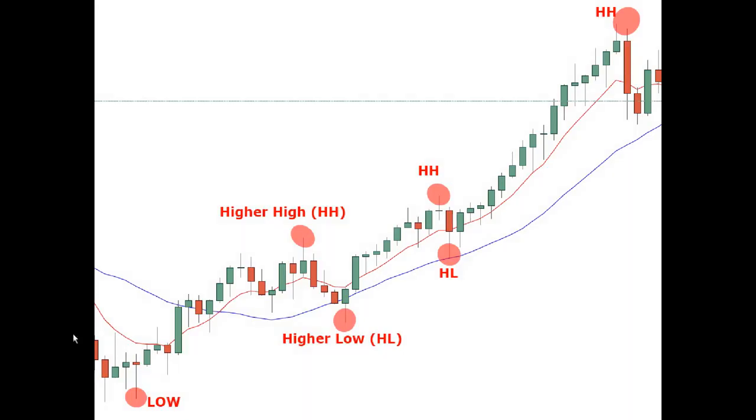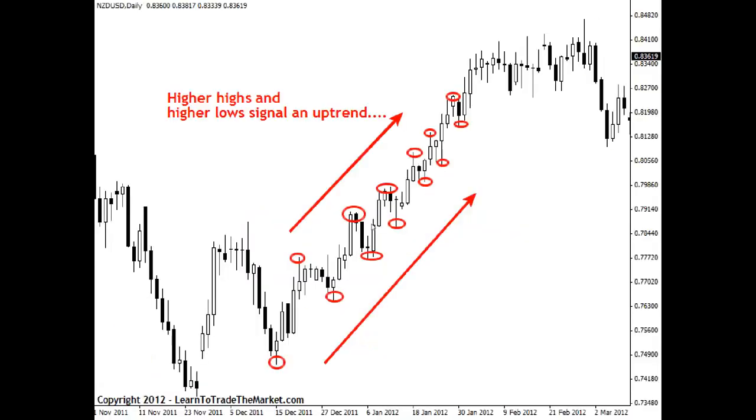Okay, so right here is a real market example. Higher highs and higher lows signal an uptrend, right? So the low settled in right here and made a higher low compared to this low. Then it started forming a high right here, pulled back, made a higher low, failed to break this low, then broke the high right here, pulled back, and formed a reversal pattern. You see the reversal pattern right there?